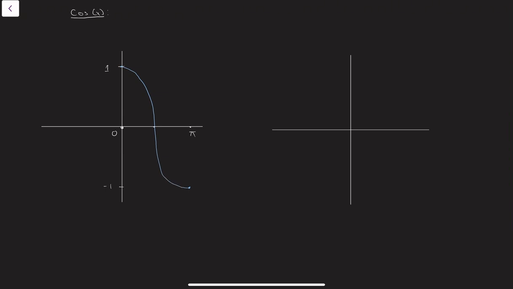This value right here is at pi over 2. So this is our function of cos of x within the specified domain, I'll write the domain between 0 and pi, and range of -1 to 1. Great, we can see that this passes the horizontal line test. So this is also a one-to-one function. Great. It has an inverse.